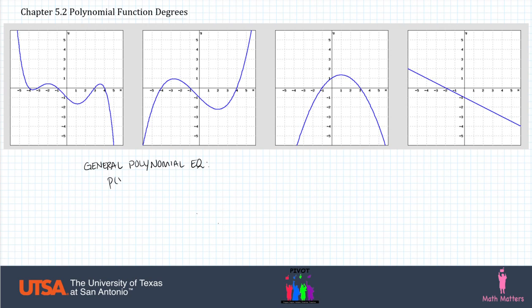Okay, so if we have some function p of x and we have a constant a sub n times x to the n, n is going to be the highest power because it's in descending order. Then we have the next term, a times x to the next power, and we keep adding until we get to, let's say, a sub 2 x squared, and then a sub 1 x to the 1, and then a sub 0 x to the 0. In this case, all these a's are coefficients that correspond to x to the nth power, with n being the highest power, the degree of the function.